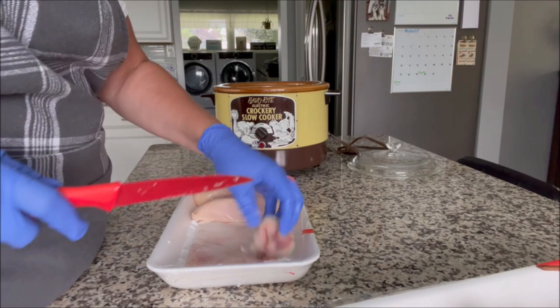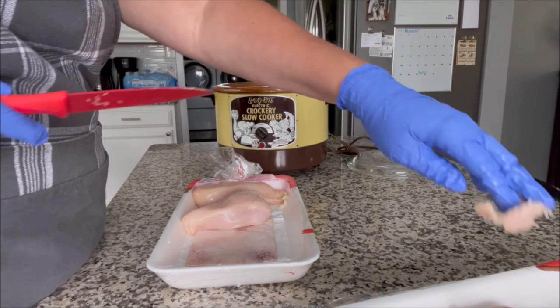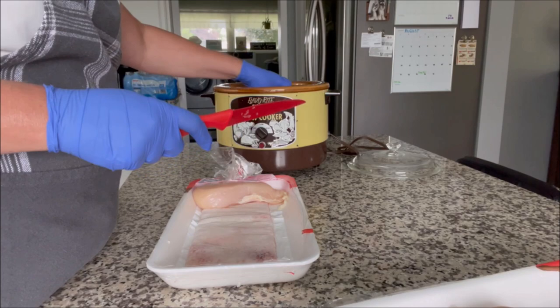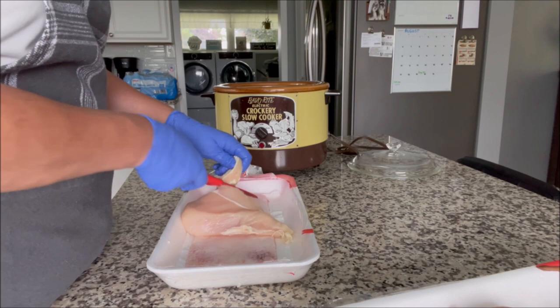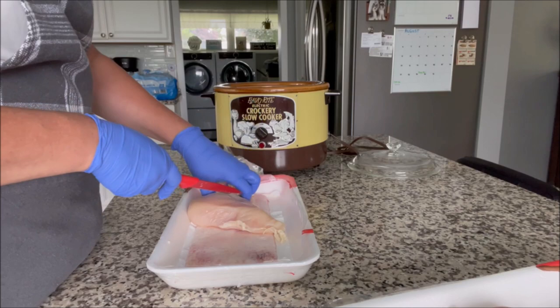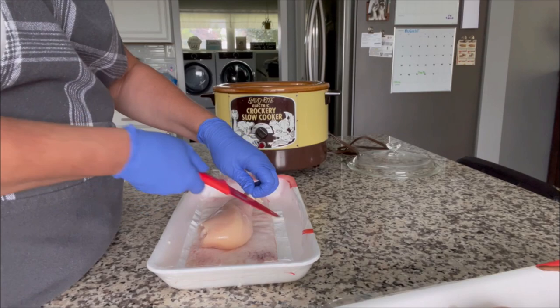All right, I'm going to get off for now. I wanted to show you guys the stuff I've been kind of gathering. I keep wanting to put the nasty stuff in the crock pot. I asked you guys on my Facebook page, if you keep any products on hand at home for emergency situations, if something happens, like Miggy with his broken toenail, is there certain things you keep on hand at home in case something arises on a weekend when your vet is not open? So I wanted to show you some things I have purchased and what I keep on hand.